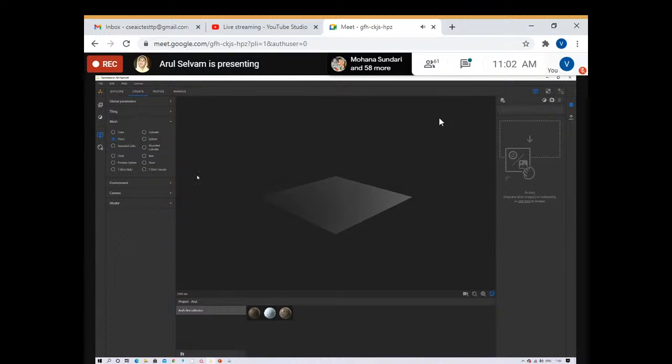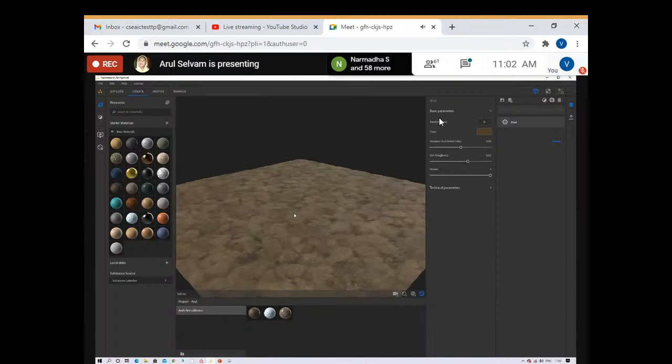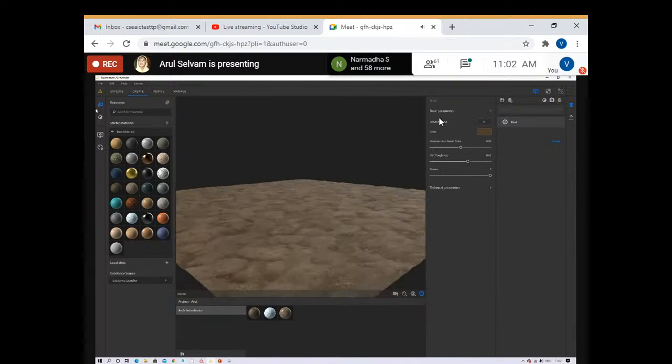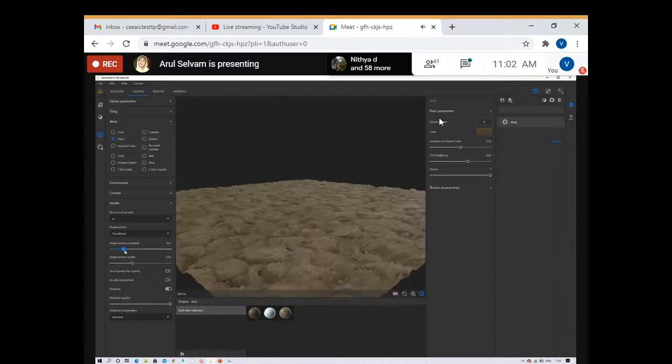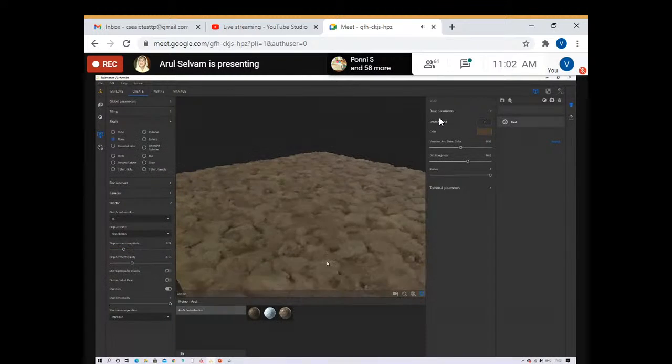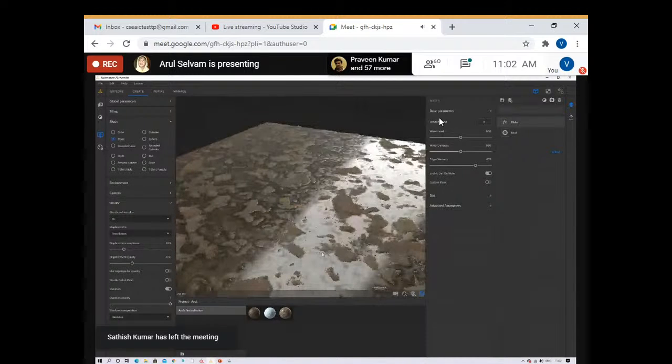Here by default there are some objects like mud. So these are the layers. I can directly drag and drop the mud. You can see I created a mud, and in the shader option, I'm applying a displacement amplitude. You can see real-time displacement, the depth. Later what I do is I add a layer of water. You can see the water layer on the surface.